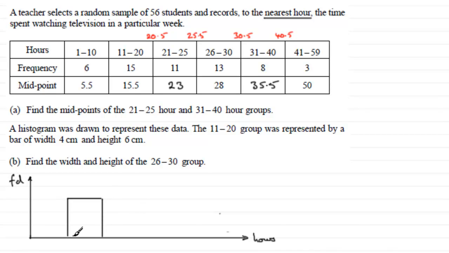But 11 to 20, this value here would be at 10.5. And this value up here would be at 20.5. So what we've got here is a width of 10 units. But that width was 4cm. And when it comes to the height, we're told that the height of this bar was 6cm.